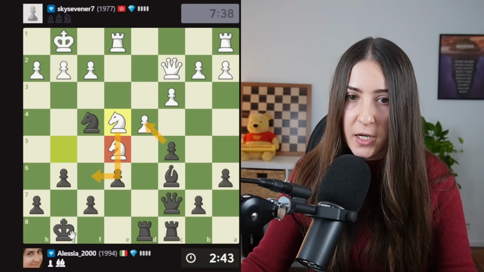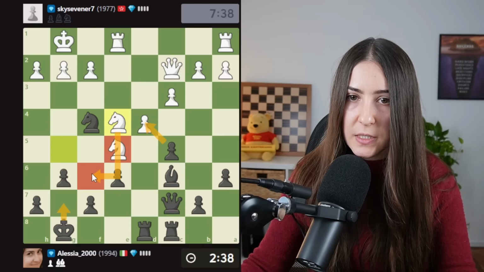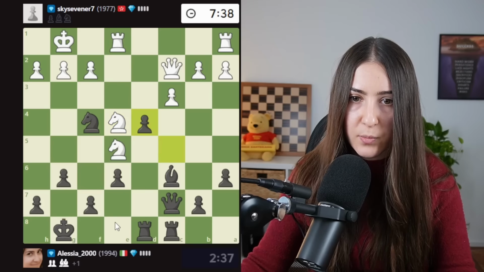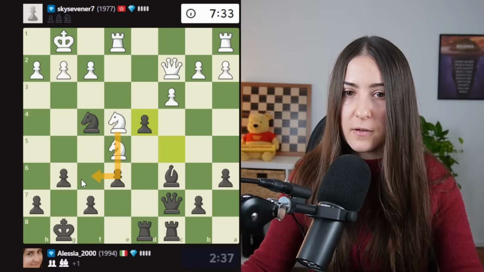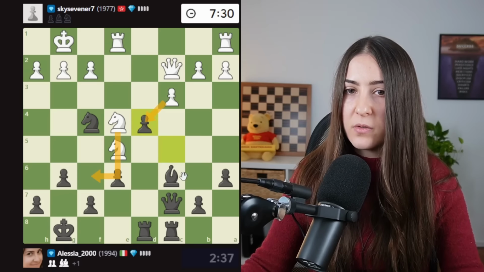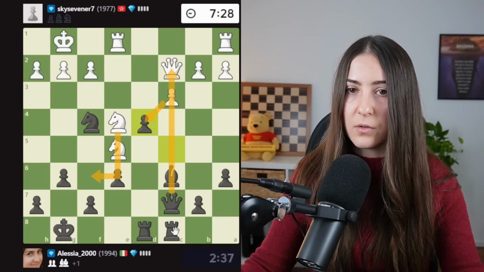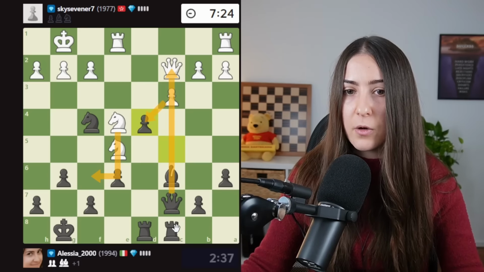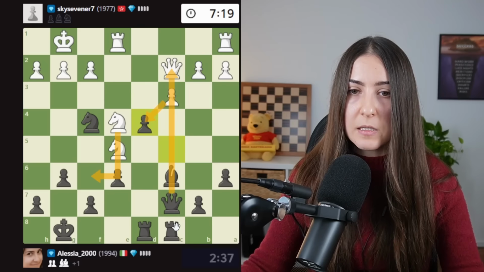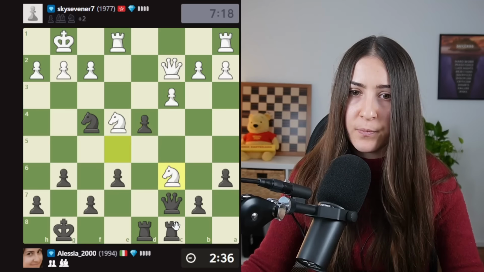And if they give a check, well, I can just go here and I'm staring at the knight which is hanging. So I will take this pawn. It's a scary move, but I'm allowing this check without any fear. And the plus is that after pawn takes, then the queen is unprotected on that c file. So potentially this could result in some tactics in our favor.